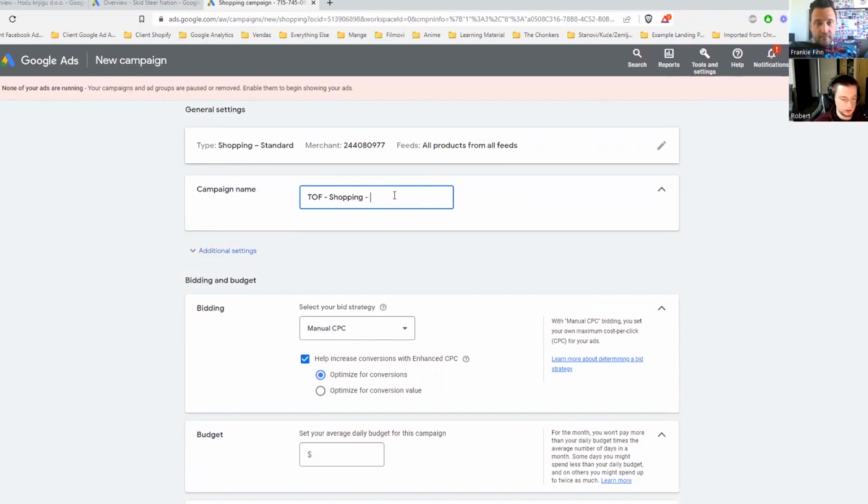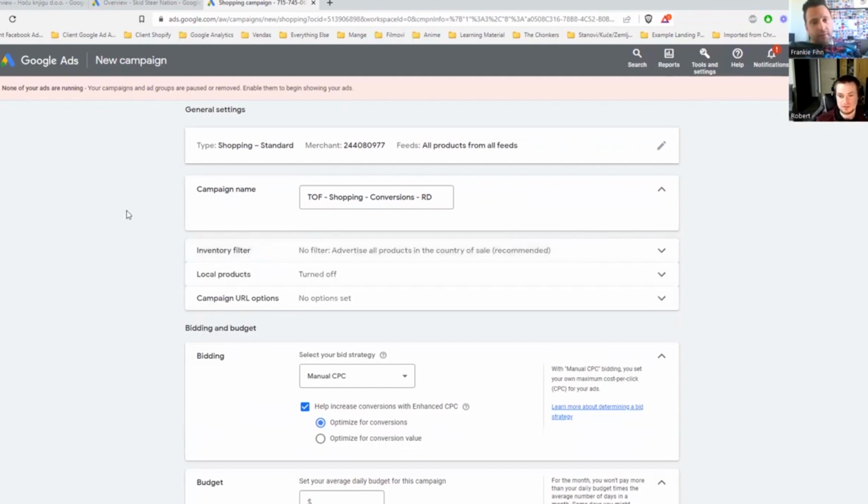Then what's the goal? Conversions, sales, whatever. And then I put my initials, so I know I made this campaign. So if I mess up, I know it's me and my clients can blame me. So that's why I put my initials here. I think it helps, by the way, regardless of whether you have Roberts or whatever, to have some kind of naming convention. So when you go back and look at it later, you can tell what it is you're running and what you were trying to accomplish with that.